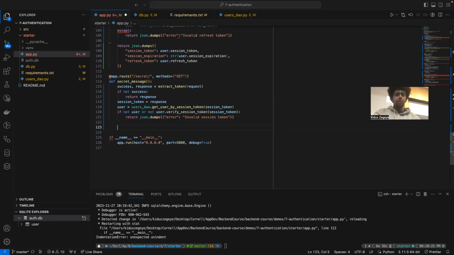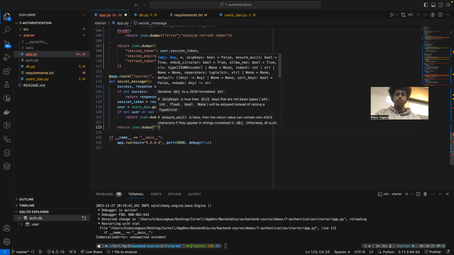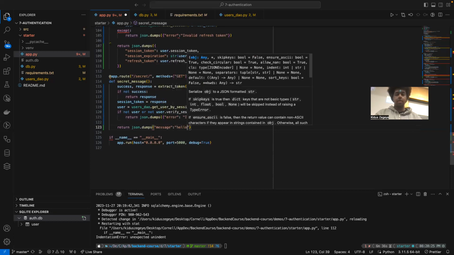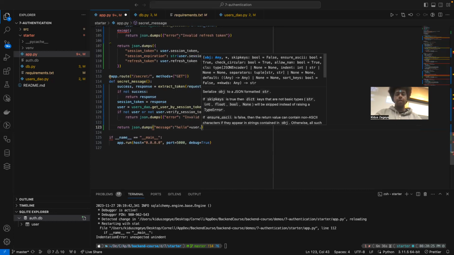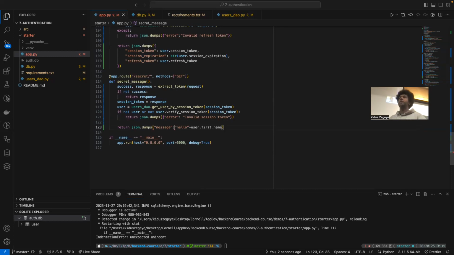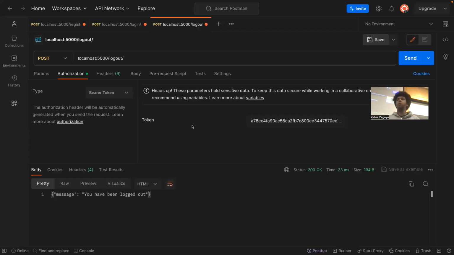So for this one, this will just return JSON.dumps, message, plus user.first name. And the only way that this endpoint will work is if you're logged in and then it knows that you're actually that person with the first name. Did I miss anything? And this will, really quick, put in curly braces because it's going to be a JSON. And then I'll probably miss out on testing this refresh. That just gives you a new set of session tokens.